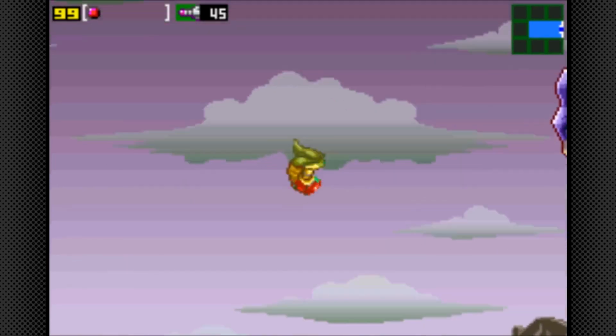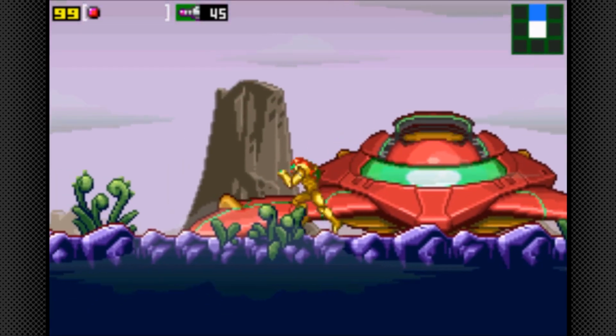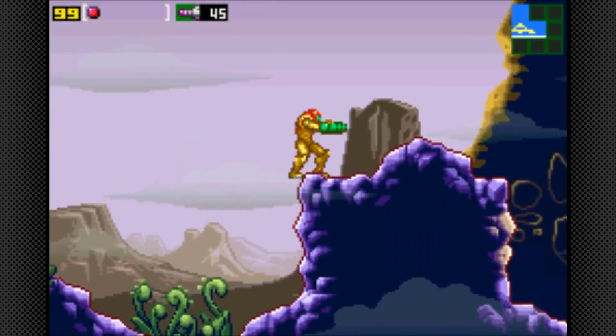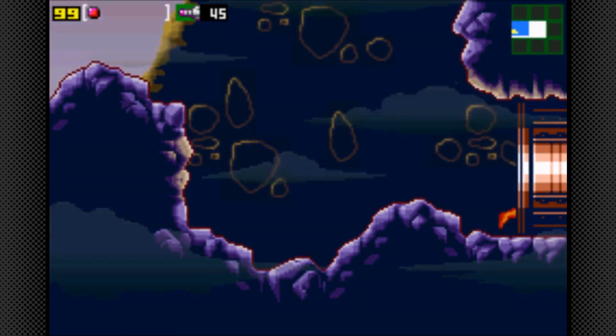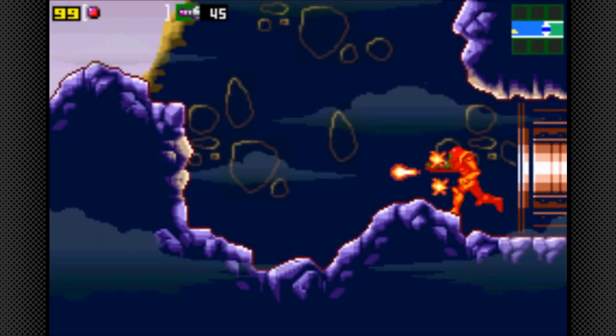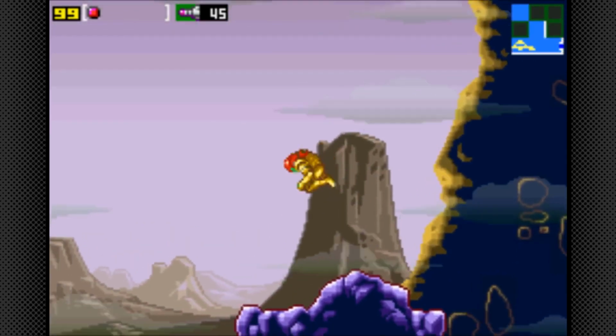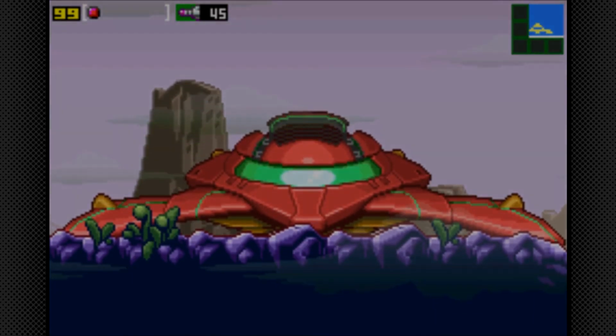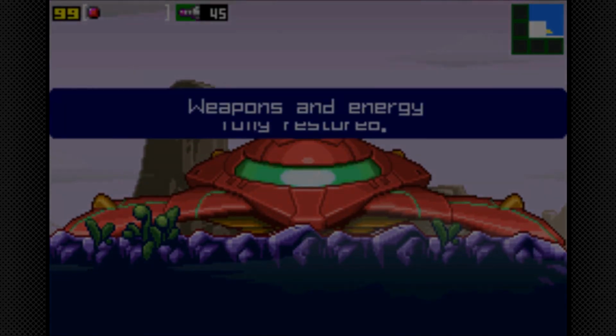Into the wild unknown! Hooray, it's our ship, yes! Good work, team. Dude, you can save at the ship. Oh, yeah, good point. Also, you should totally go and explore, because this is meant to be like the place that you land in Super Metroid. Oh, nice.